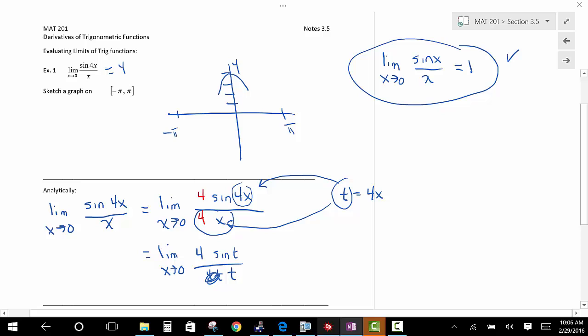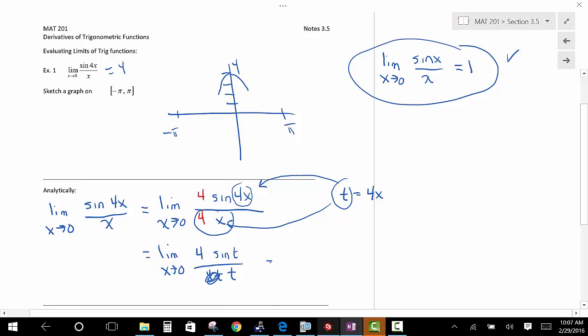Yeah, go ahead. Why did you multiply 4 to the denominator? Well, I have to do the same to the top and the bottom, and I haven't quite explained why I've done that yet. But if you decide to multiply the top by 4, you have no choice to do the bottom by that. Okay, what are you allowed to do with the 4? We learned a bunch of limit theorems. We haven't used them that much, but you can bring it out of the limit.